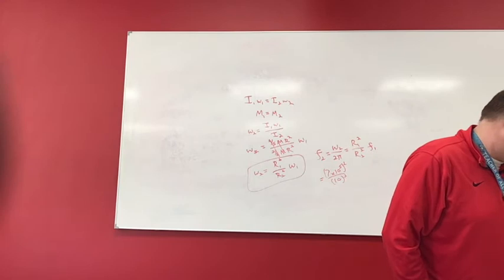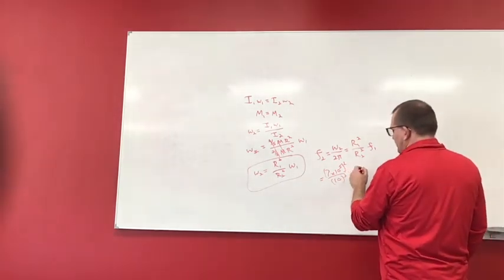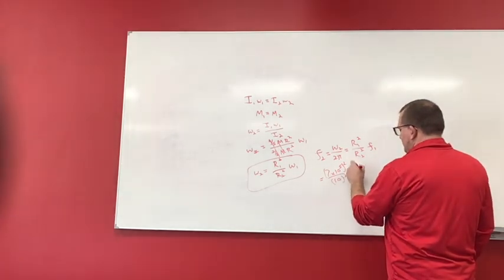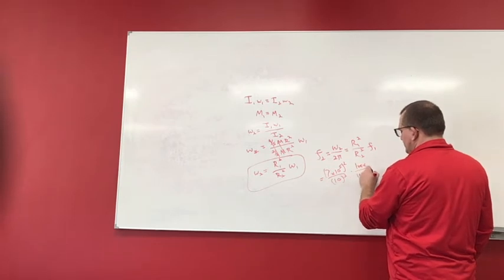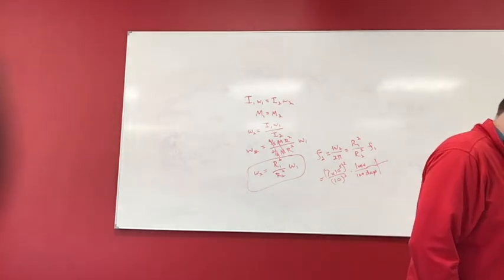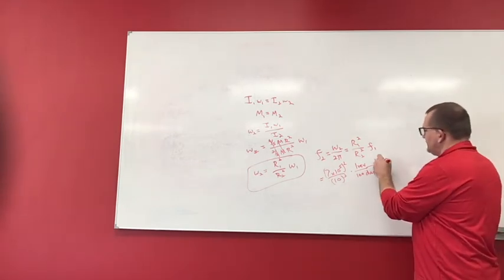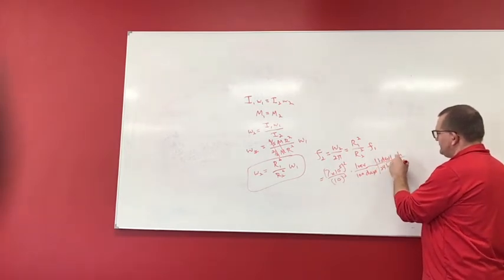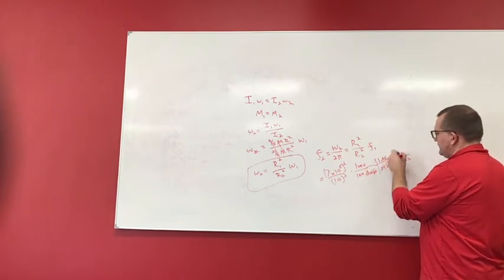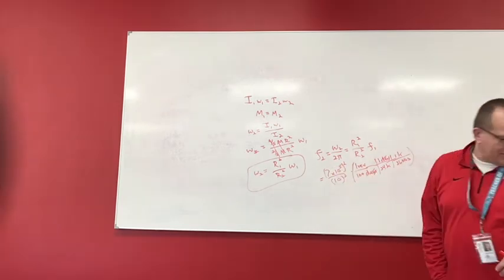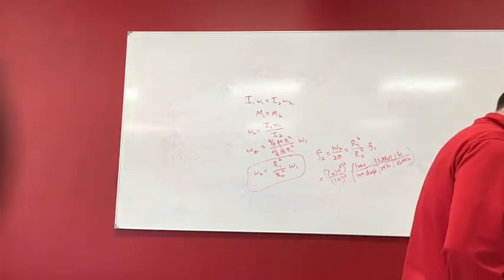Our frequency is 1 revolution every 100 days for our star. So 1 revolution every 100 days should be 1 rev, 100 days. We want to get this into revolutions per second. So 1 day is equal to 24 hours, and 1 hour is 3,600 seconds. We got revolutions per second here. Okay, so now we can solve all of this to find our frequency 2.